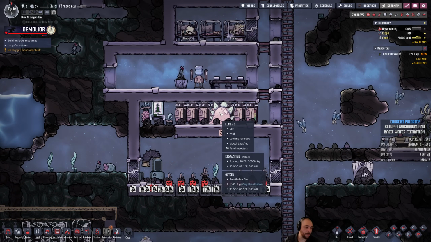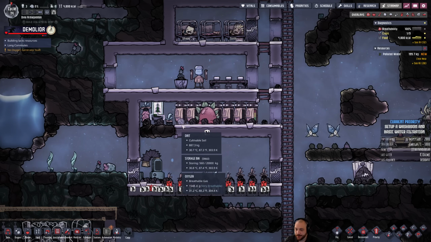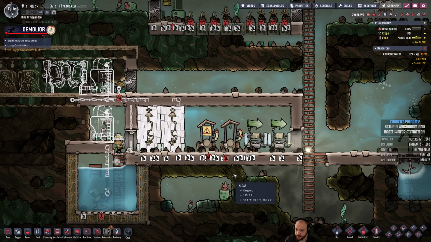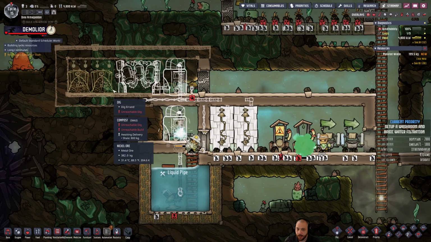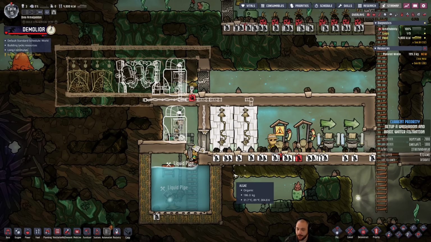I'm gonna get rid of this lum. I don't know what he's eating for the peat, but given that he has access to all this stuff, I want to get rid of him anyway. So I've got some polluted dirt, and I do have an outhouse out of order. And the polluted dirt is only going to be manageable if we get the compost going.